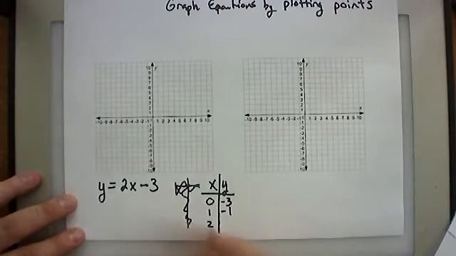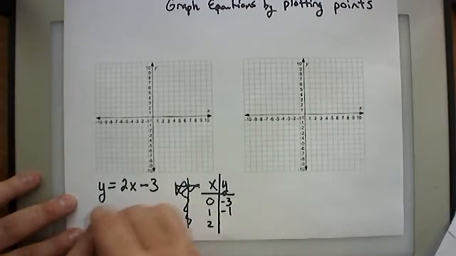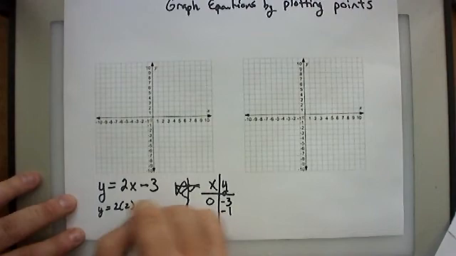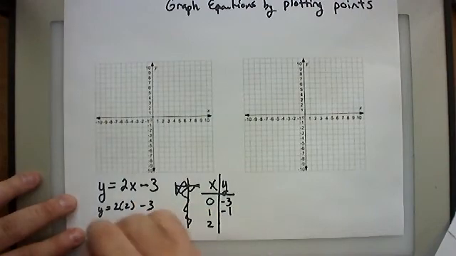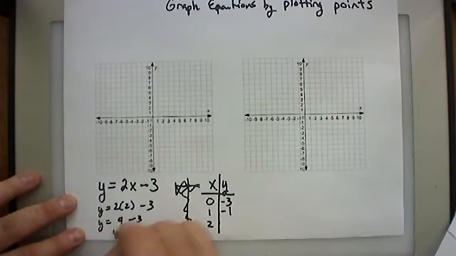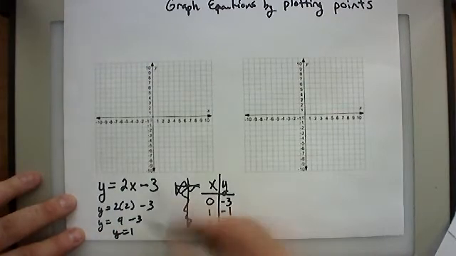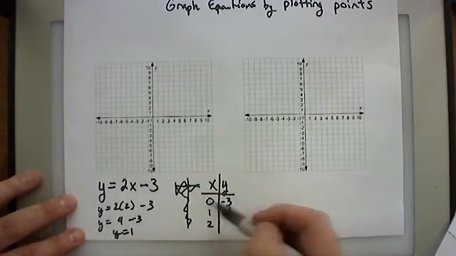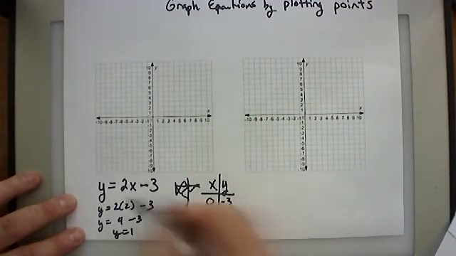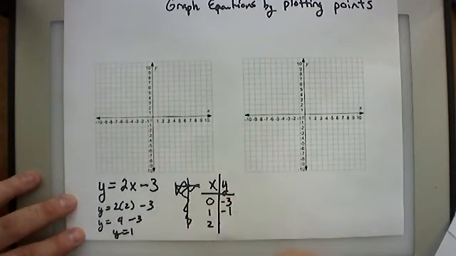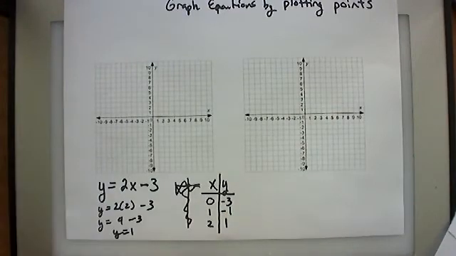And then what if I plugged in a 2? And we can write this one out if you want. Y equals 2 times 2 minus 3. So y equals 4 minus 3. So y equals 1. So that's what I've been doing all the other times. I just plugged a 0 in, did it in my head, plugged a 1 in, did it in my head. If we plug in a 2, that's what it would look like. So when I plugged in 2, I got 1. And all you got to do now is graph these points.